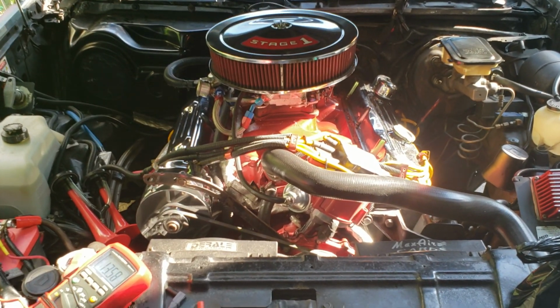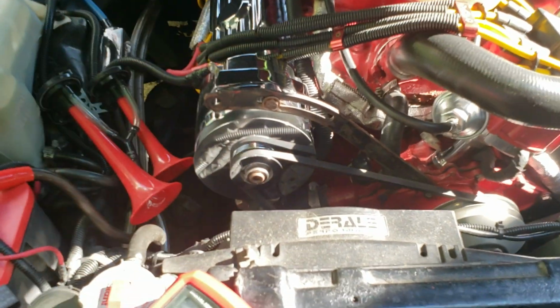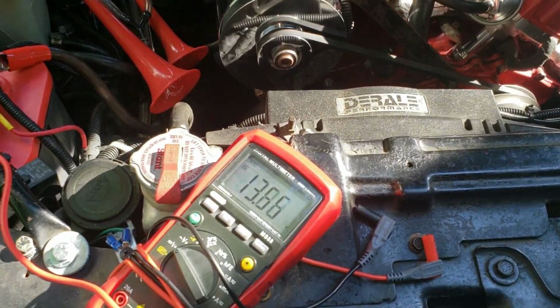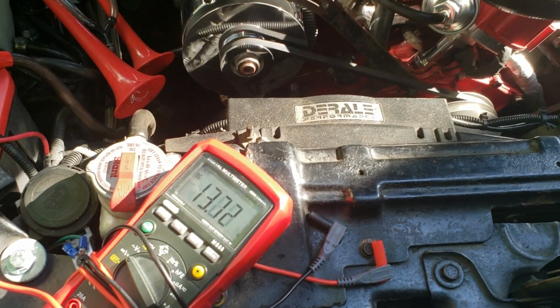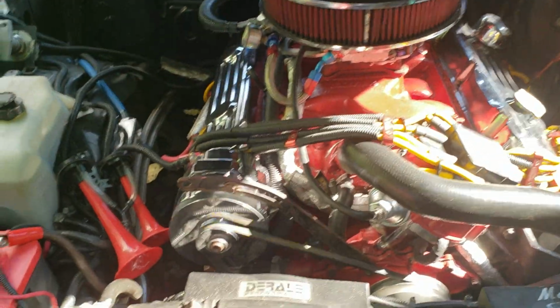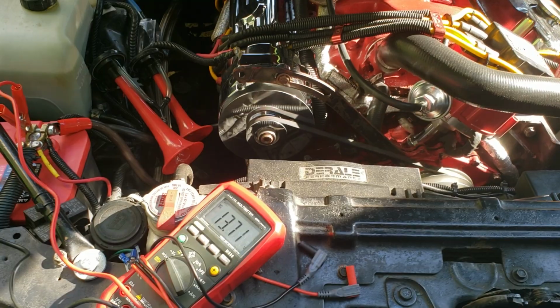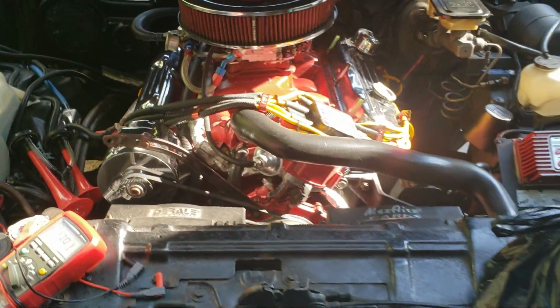That's about it. I'm just excited and happy that the alternator is charging correctly. It's just the yellow top. It was a short. I had an electrical ignition short that caused the battery to drain in the first place. So far so good. Thank God.